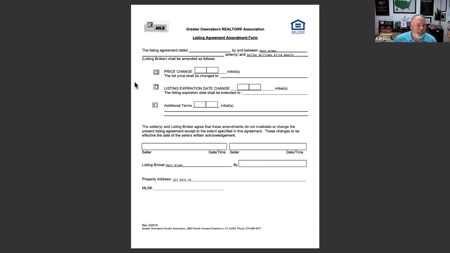So there are three different ways that you use this particular form. The next form has more options, but if you're doing a price change, so anytime you're going to change the price, doesn't matter if you change it $1 or $100,000, this is the form we need to get signed. You're going to simply check this box. You're going to write in the price change right here, and don't forget to put in the number. So making up a number, 200,000, and then right out to the side of that number, you actually want to spell out what it says. In this case, it's going to be $200,000 and no cents.